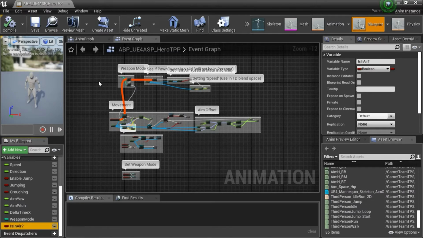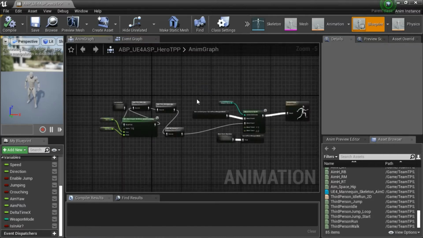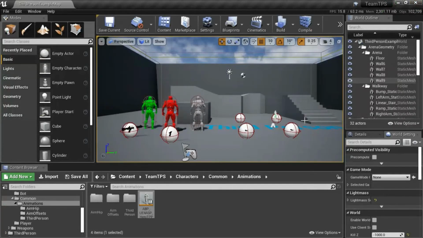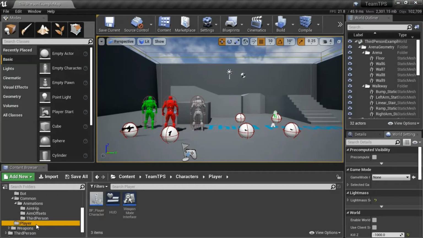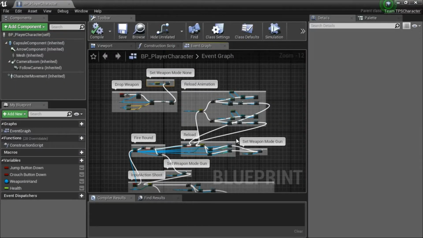On the event graph, I added this section and this section. On the anim graph, I added this section. On the player character, I added this section, this section, and this section.